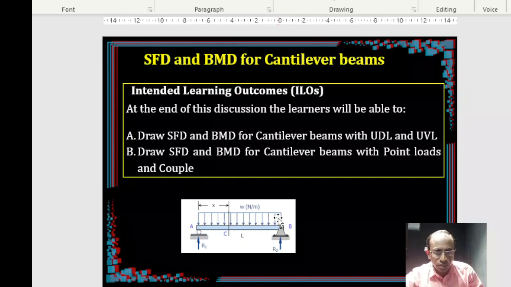So let us first have some understanding of the relationship between the loading, shear force, as well as shear force and bending moment. In one of my previous discussions, I detailed how we get that relationship between the shear force and loading as well as bending moment and shear force. You can refer to that in case of any queries. But the conclusions I am going to discuss before proceeding to the construction of the shear force and bending moment diagrams for the cantilever beams loaded with all basic types of loadings.